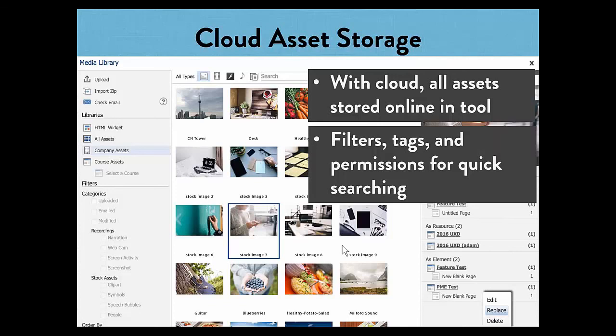So if an image is used in 20 different locations, well, you can reuse that asset, and then when you update it, all 20 locations are updated automatically, which is a great time saver there. So very powerful. Of course, if you only want to update one location, you can do that too as well. Go ahead, move on.